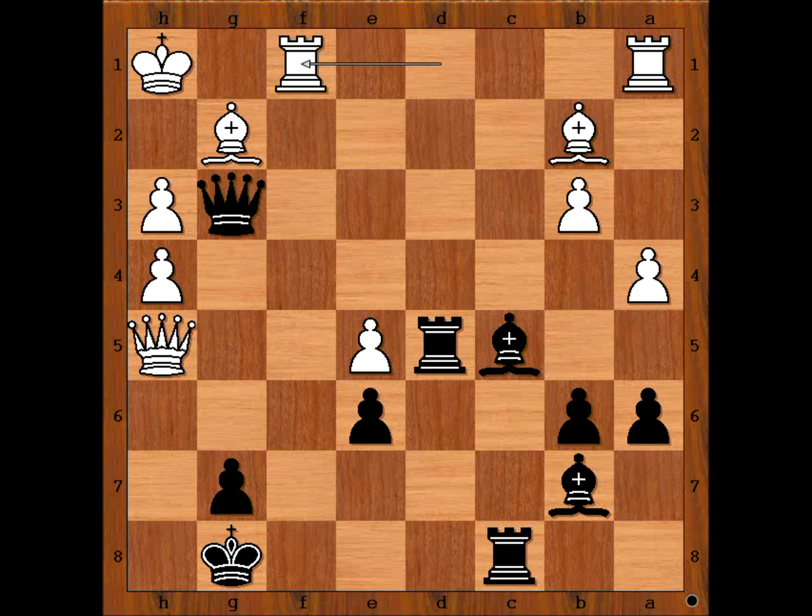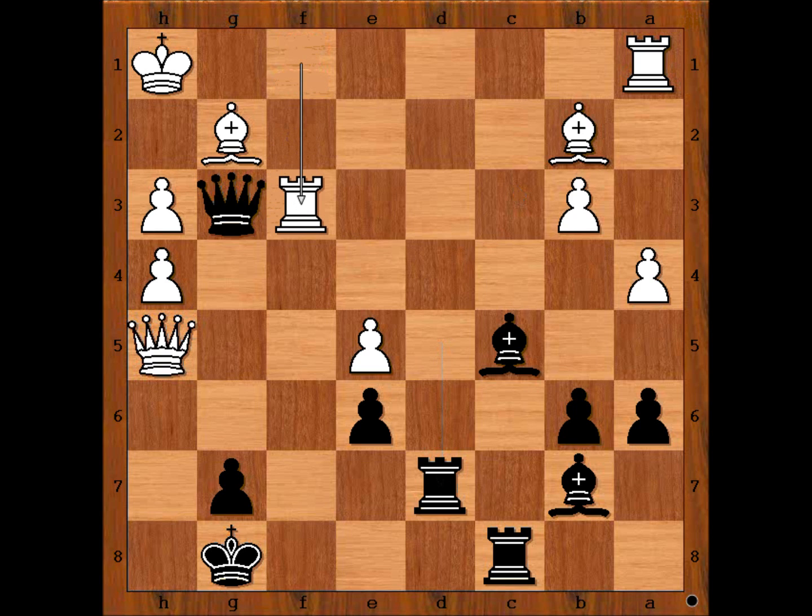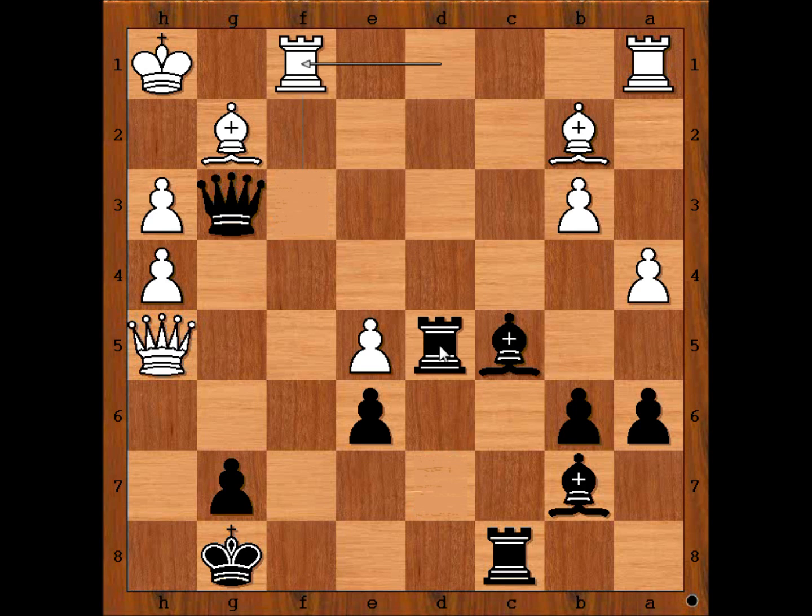Did you pause? What did you find? Because the threat is queen to f7 check, rook to d7 looks pretty good, doesn't it? But white will continue to fight with rook to f3. Instead of rook to d7, Ftacnik played a spectacular move.